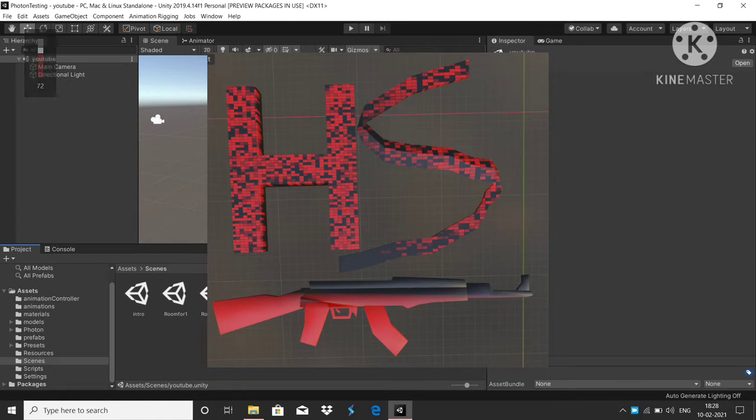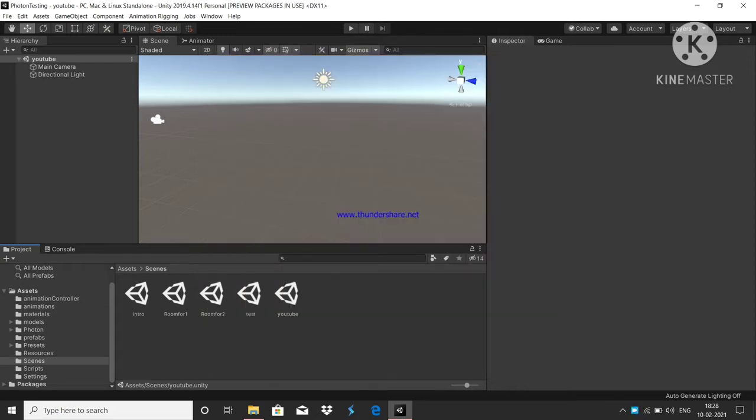This is a physics in Unity series where I will try to explain physics for you, and I hope you guys can get some value from it. So today we are going to discuss rigid bodies and how rigid bodies are useful for us, and what are some of the options available in rigid bodies. And we will also see how rigid bodies can enable us to work much faster in a physics based game.